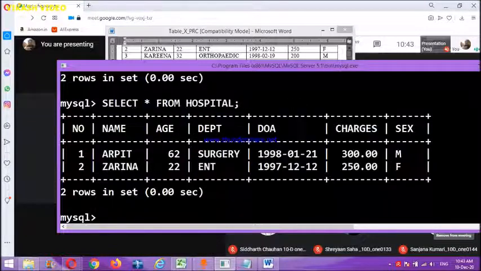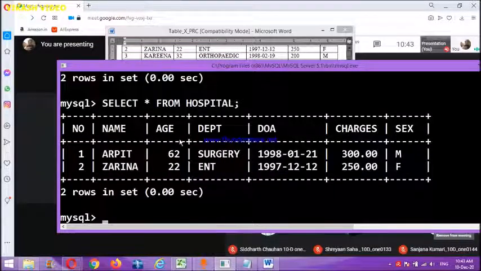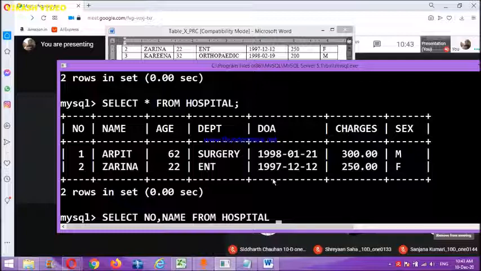Now again the table is with me. Now I'll do some query. So all are query, means whatever I did here means display number, name and sex, but no condition. Now if I put the condition, like select number comma name from hospital, then condition, anybody can tell me any condition with age, date of admission, sex, charge, anything.